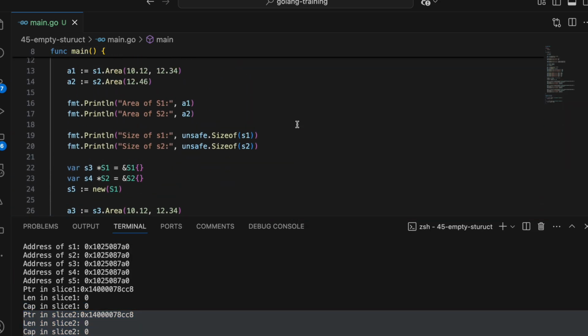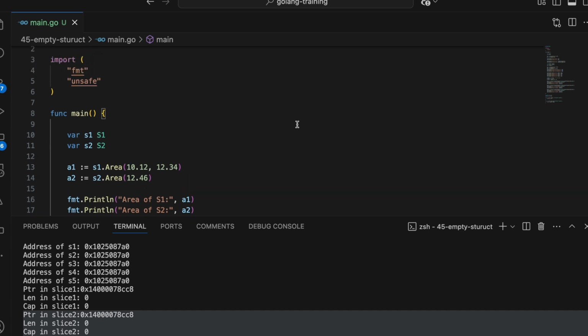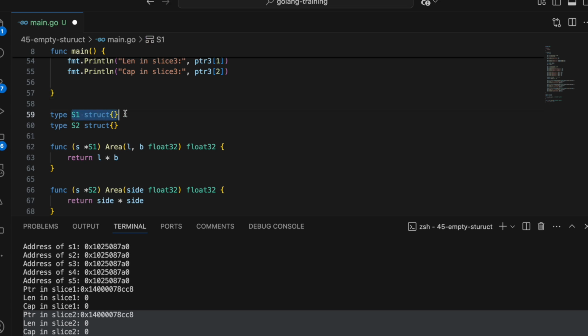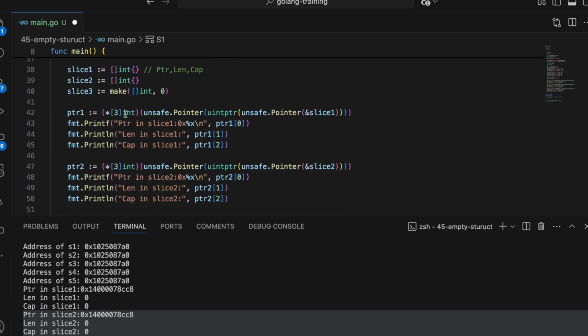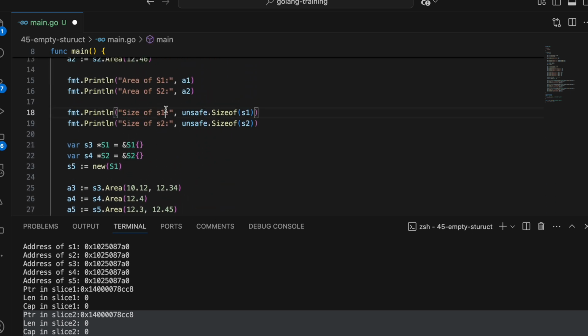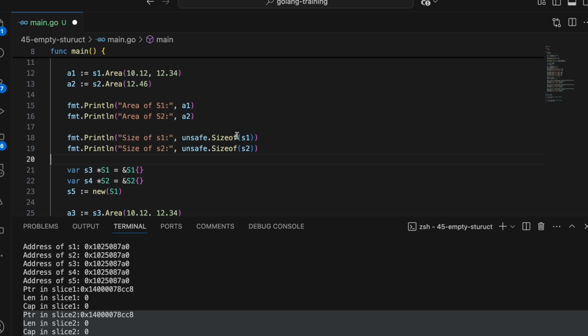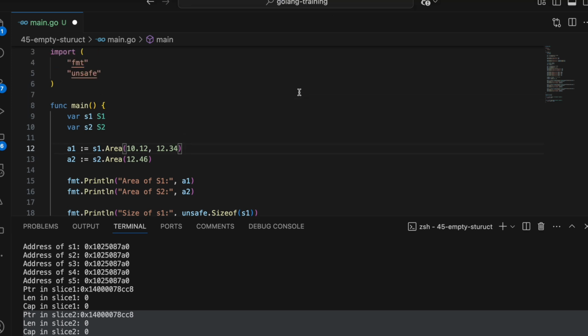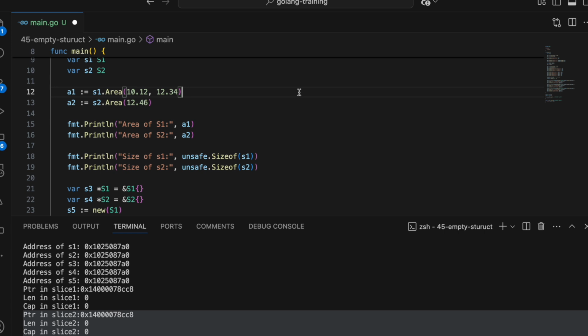So the concept is very, very clear. When does a variable contain some address? When a variable contains some memory. But if it is an empty structure, it doesn't contain any memory, because we clearly saw what the size of S1 is and what the size of S2 is: zero. When the size is zero, there is absolutely no memory it contains.